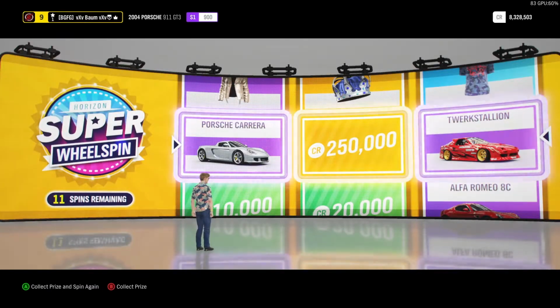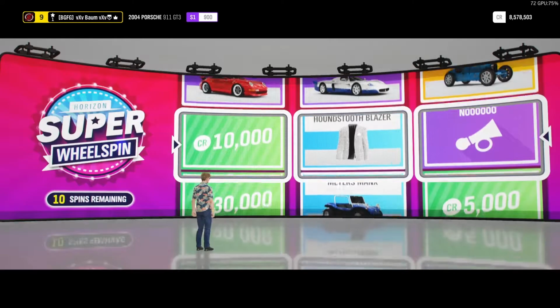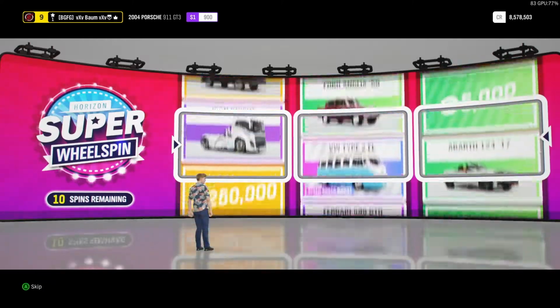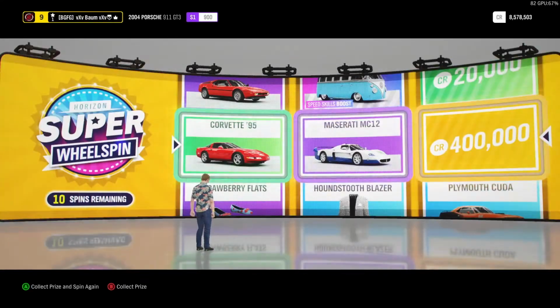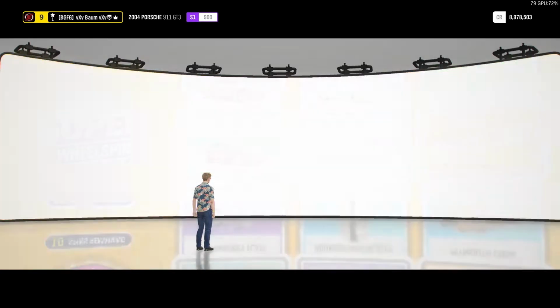We got the Porsche Carrera, 250 grand, and the Hoonigan. I think it's a Hoonigan Torque Stallion. But it's a Torque Stallion, nonetheless. Let's see what we get on Super Wheel Spin number 11. That's another good spin. 2 out of 3 ain't bad.